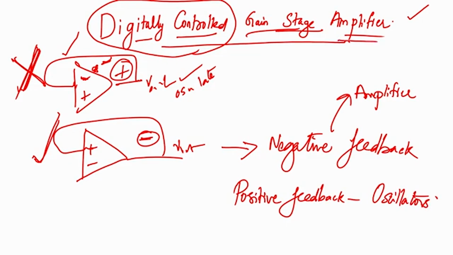So what we are doing, we are taking a problem. Our problem is to design a circuit to do digitally controlled gain stage amplification. So we are breaking down the problem and seeing how digital control can be incorporated into gain stage amplification. For that we know the amplifier design, which we have covered, which is very simple. So amplifier design is very clear to us.